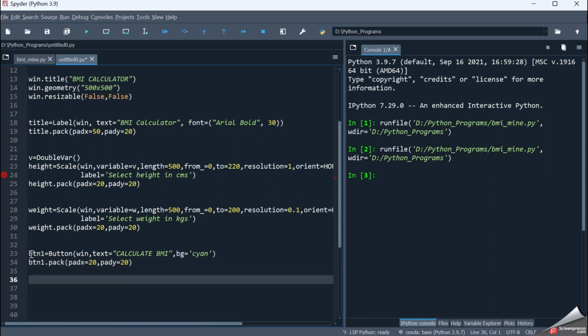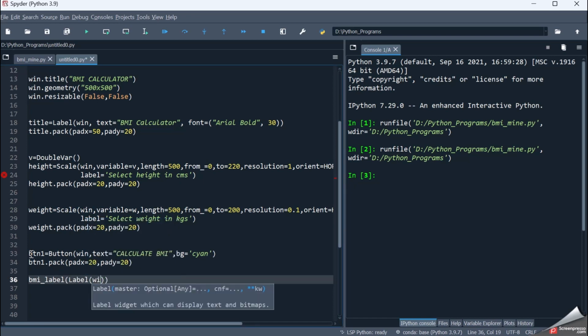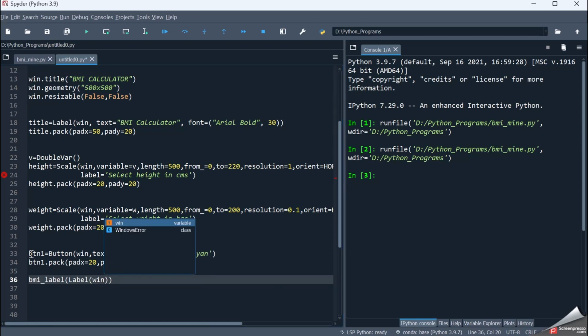Now let me create a label for displaying the BMI. So it is bmi_label, a Label widget placed on the main window.